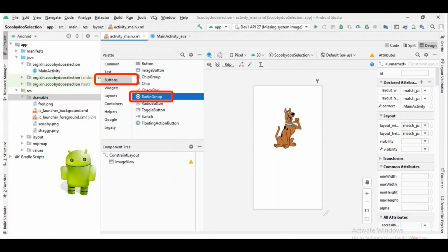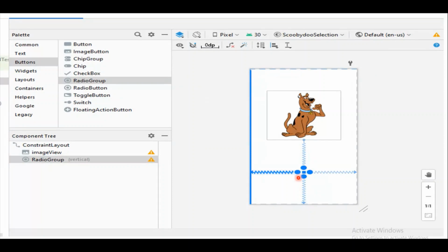Next, click on the buttons palette and select the radio group. Drag and drop the radio group into the layout. Position the widget under the image view. Be sure to look in the component tree to check whether the radio group is added or not.